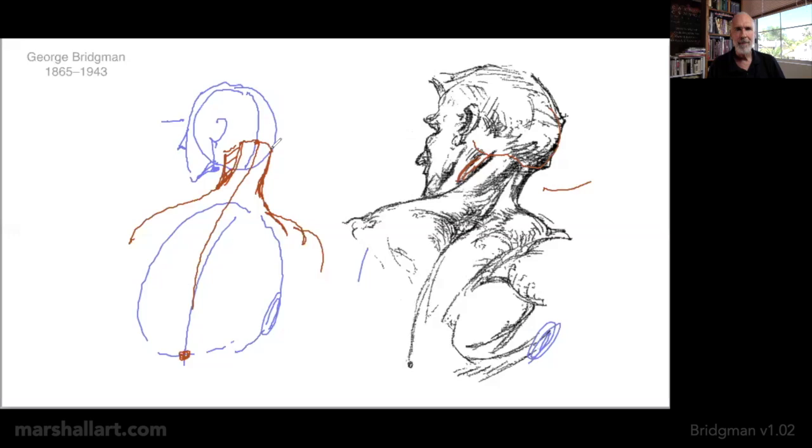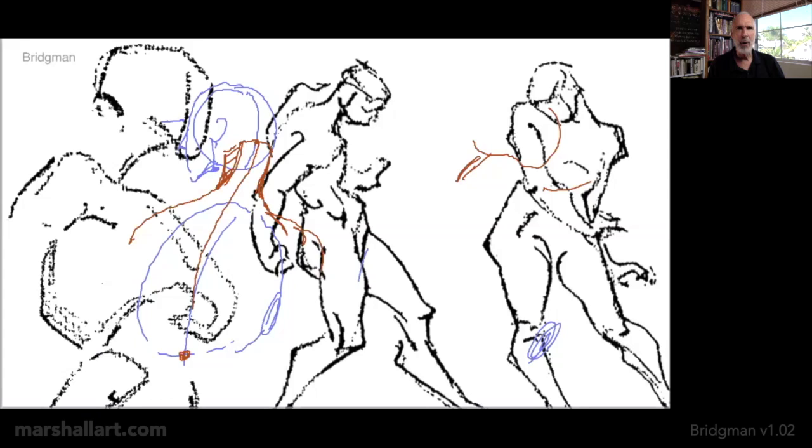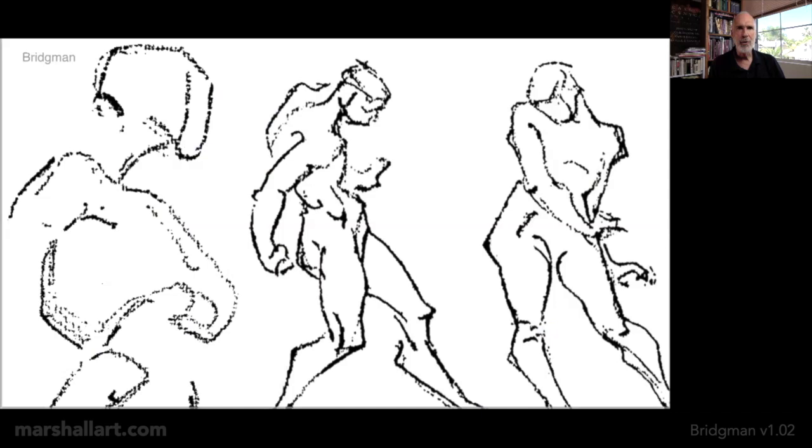All right. Bridgman has in the book, if you are caring about the neck, many images to study. And now I hope that you will study them with more understanding than you had. If you already say, I already knew neck anatomy and I already knew head anatomy, I am really sorry if I bored you. But what I hope you got out of this is that Bridgman changes his mind, messes around with forms, with shapes, with angles.